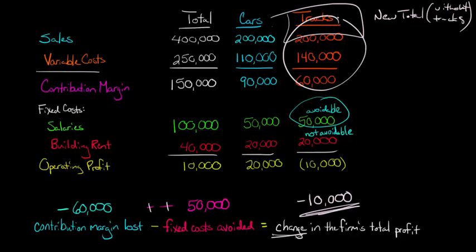Because we don't have any of this anymore, we just have this. We have $200,000 in sales minus $110,000 variable cost. That gives us contribution or subtotal here of $90,000.